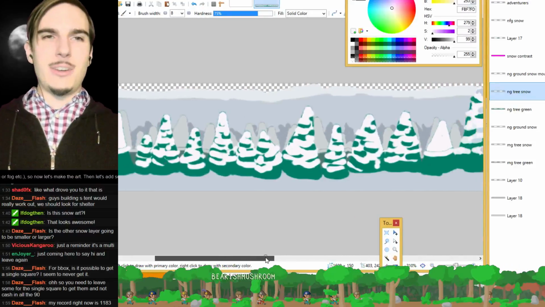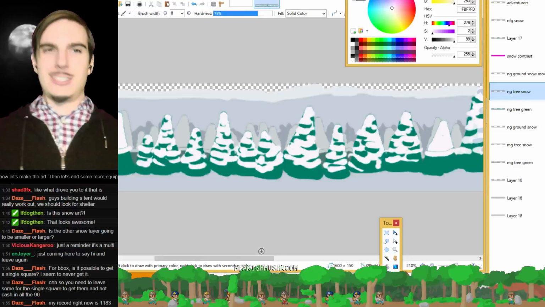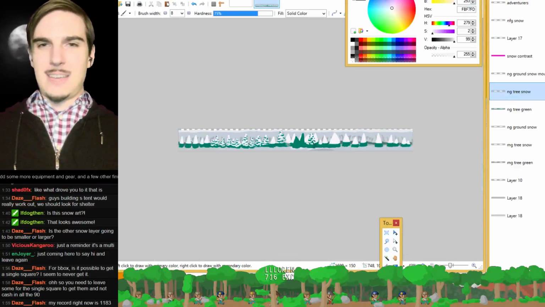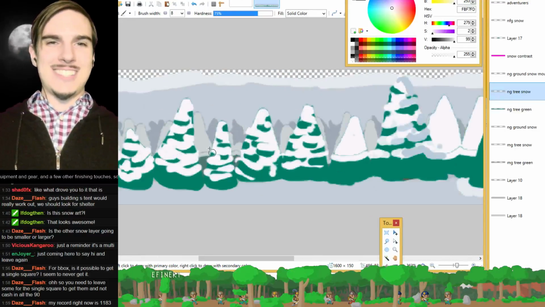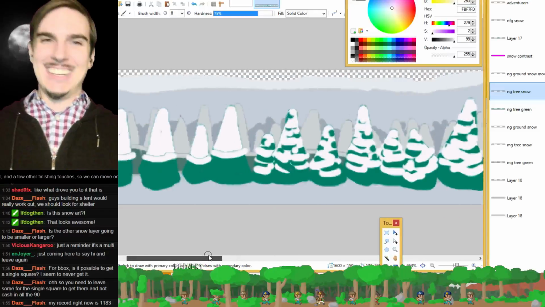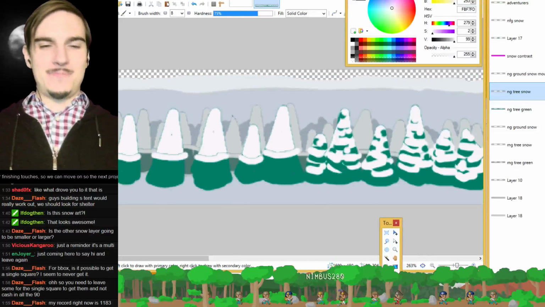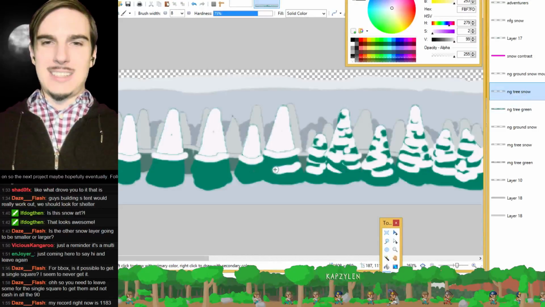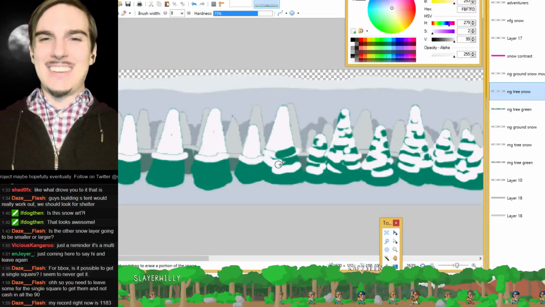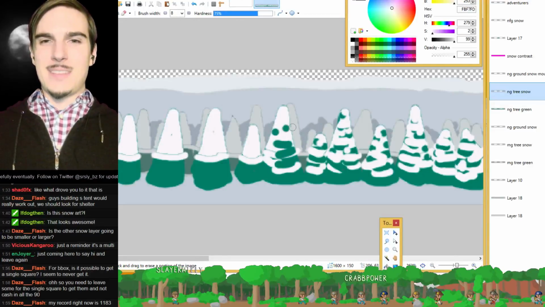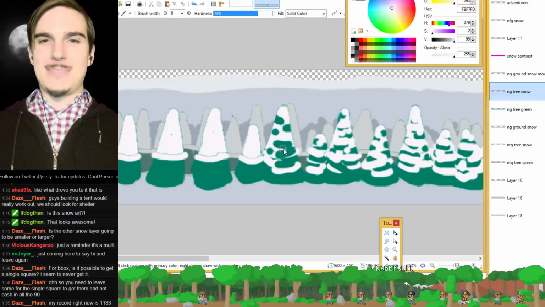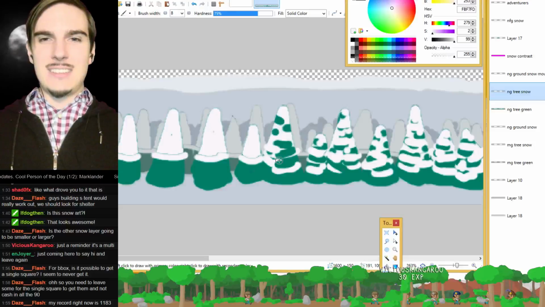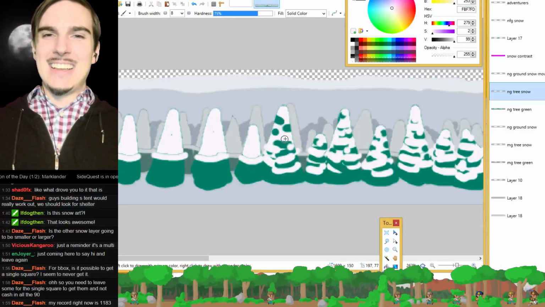One of the nice things about OBS is that it gives me a little version of my screen. Because I'm zoomed in right now, to see what it'll look like in game, I don't have to constantly zoom out, because the OBS version is approximately the right size. It's a neat little feature. So if you're working on small detailed art, then you should probably be streaming it, because then you have your built-in little preview window right there. I'm sure there's a lot of better software that actually has that preview window built in, but I am using paint.net and it's free is what it is. Paint.net is super free.